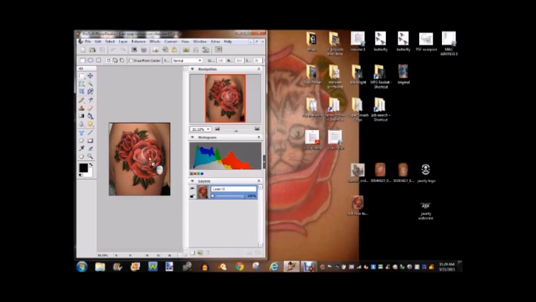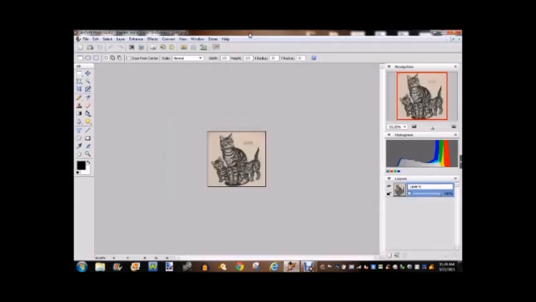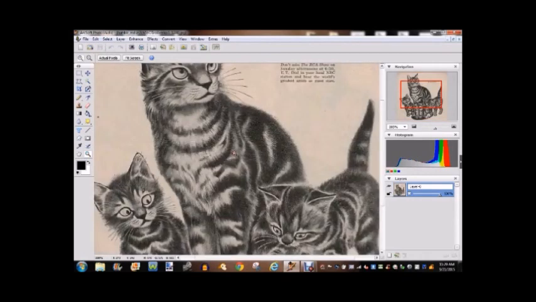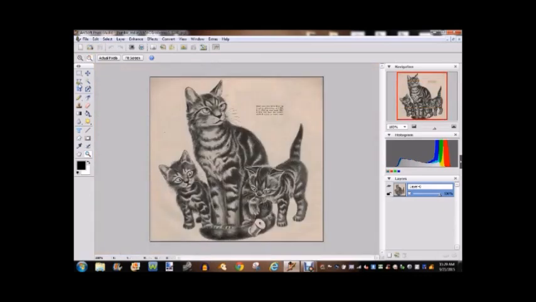And this is what I used to do the tattoo on my wife I did about a year ago. She wanted a cat and some roses, so I came up with this. She wanted a cat that was kind of classic, old school, so this was one of the images I found, and I just altered it so that I could use the cat's face inside of the rose. So the first thing I did was cut out the part of the image I wanted, which was the cat's face.